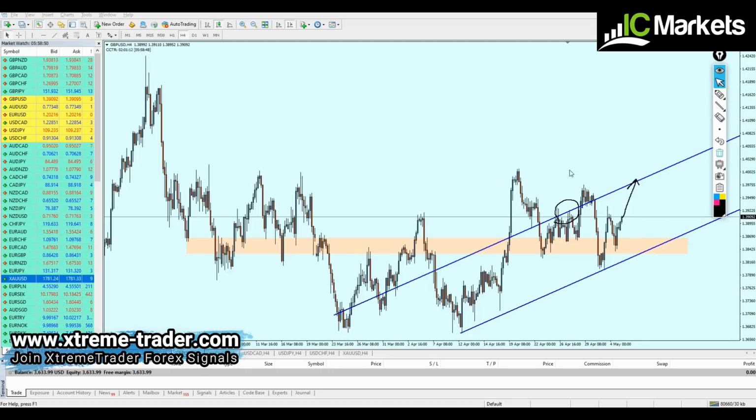Now what we can tell here also is that the pair is actually above a strong support level exactly right here. Yes, look at that. This is very interesting. We can tell that this level of 1.38871 has been a strong support level here exactly, and also right here. If you can see this tail right here, my friends, this actually represents a strong key support level. Right now, the pound USD is above that level, and right now it's facing a previous resistance.